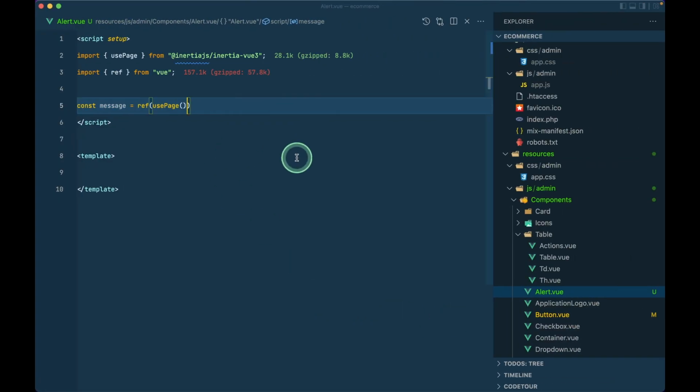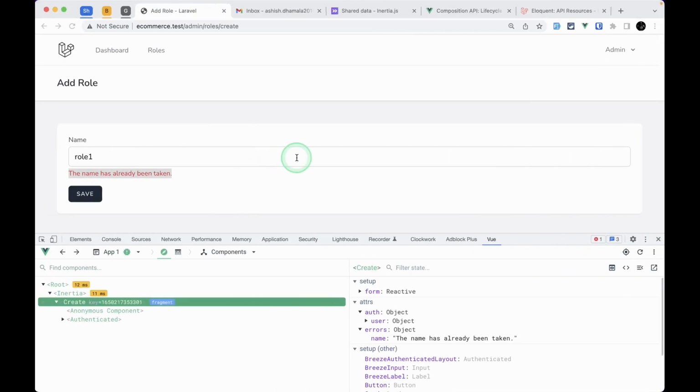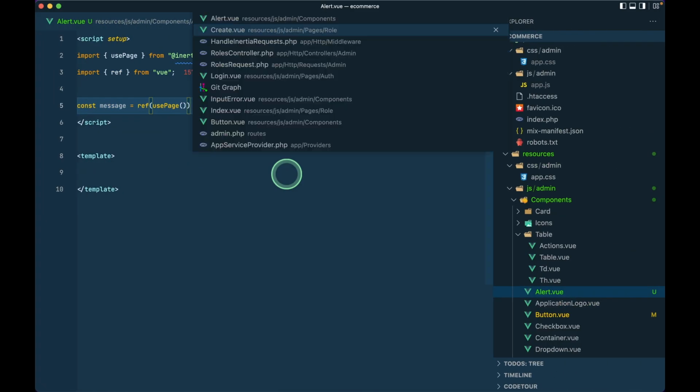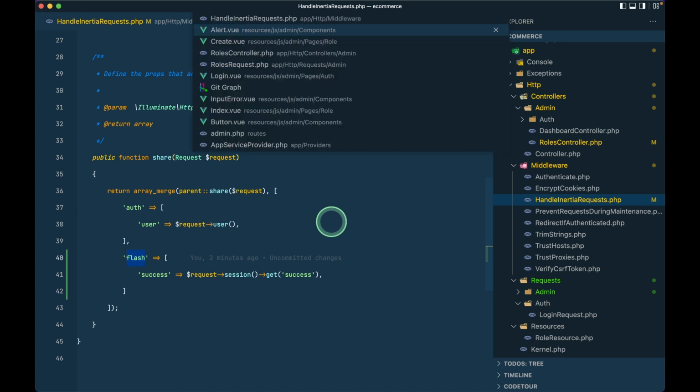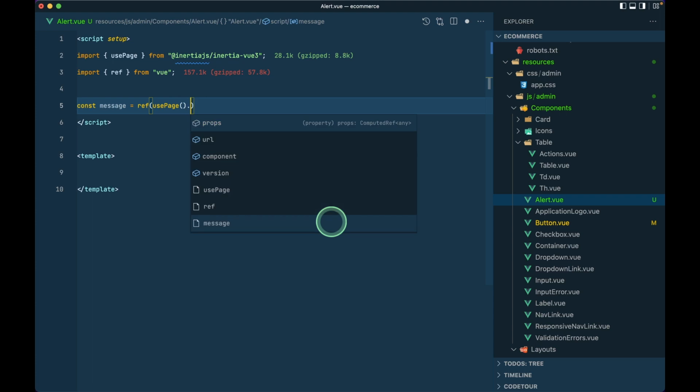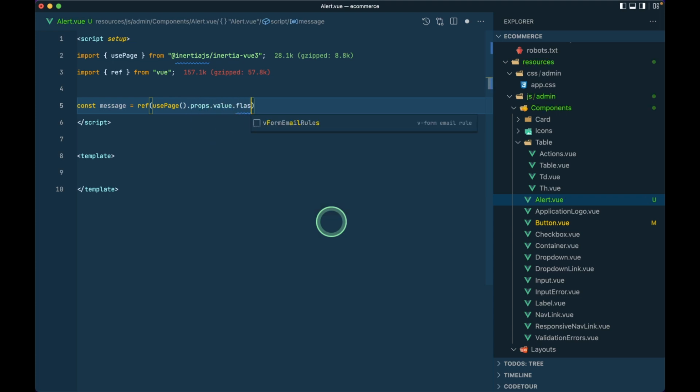But we only want to get the props, because whenever we submit this, then if we go here in this HandleInertiaRequests, this data will be passed as props to that component. So now we'll say usePage().props.value.flash.success, and if there is no success in the session, then it will just show null.